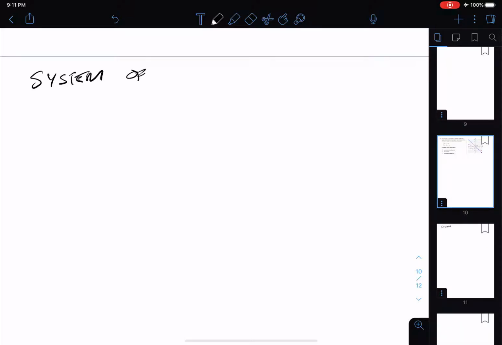And I'm gonna write system of linear equations. And this is going to be just a 2 by 2, so that means two linear equations. So kind of want to know what kind of systems do we have here? Or let me ask, how many solutions can we have? If you have, so let's look at a couple different options. If you have two straight lines, right?